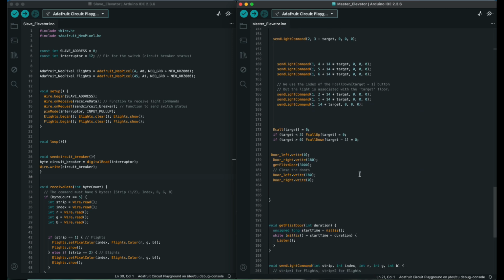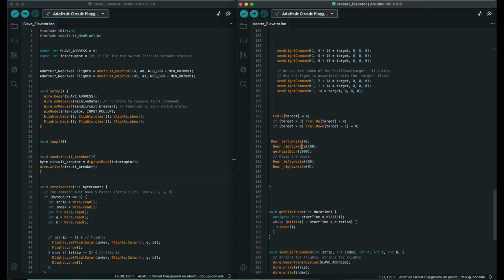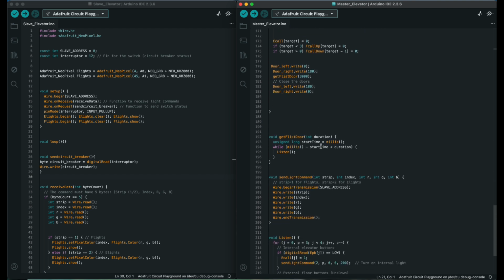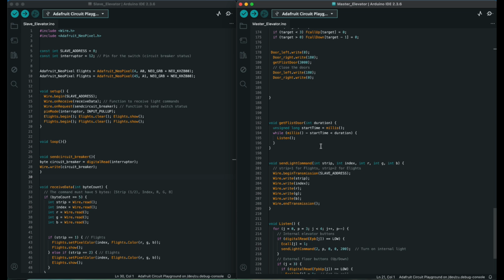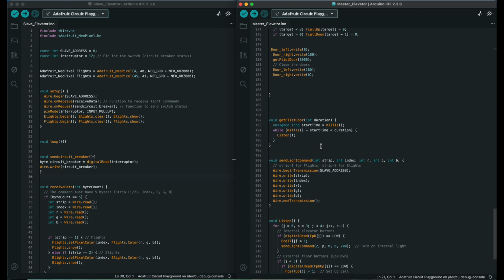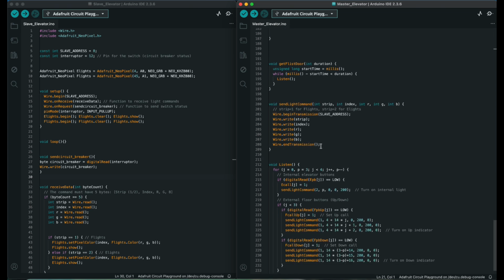And now you can see that we're going to work with two different doors, as we have our left one and the right one. In the getAtList door, we are still going to analyze if another button has been pressed, and this new function over here is going to be the one helping us to send the specific lines of information in regards to the NeoPixel that we want to turn on and off in our light strips.